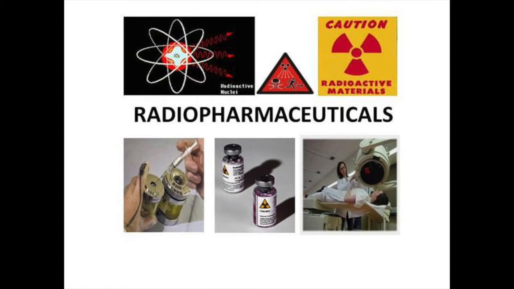Radiopharmaceuticals are drugs that contain radioactive materials called radioisotopes. They can be injected into a patient through a vein, taken by mouth, or placed in a body cavity. Once they are administered, they are monitored through specific imaging devices. Radioisotopes play a role in cancer therapy, but also in diagnosis.